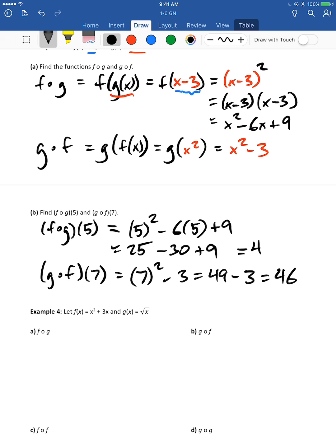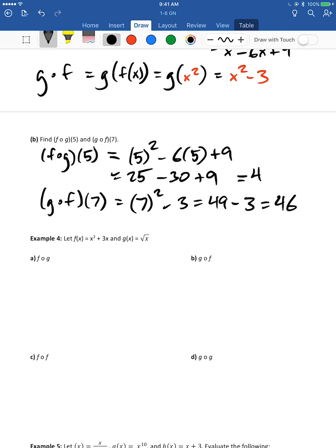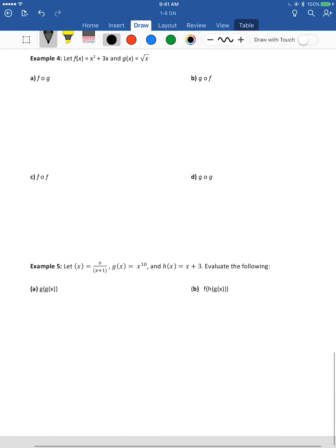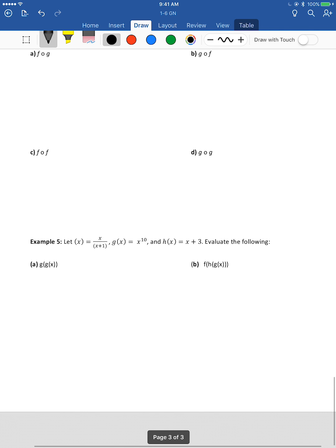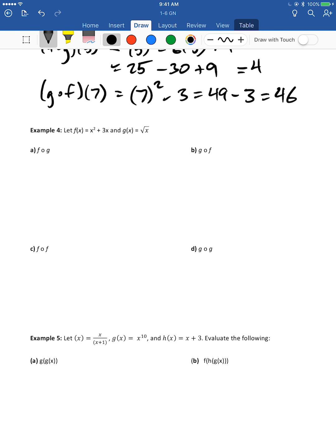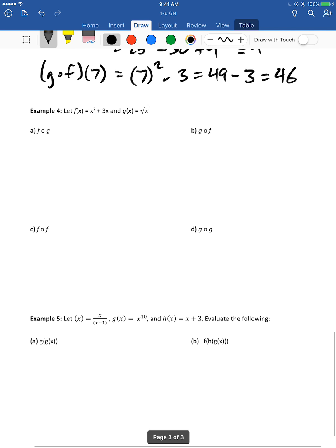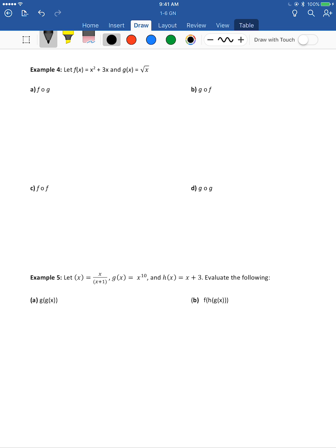At any point you need to pause this, do so. Pause. Make sure you understand. Make sure you're writing down questions. If you need to go back and watch what I've just done again, do so. This is to help you. So we're nearing the end here. Look, we're at the last page. I know this video's been a little long, but bear with me. It's a lot to cover.